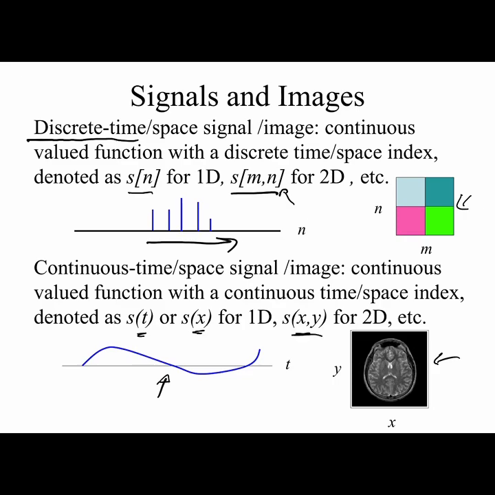Okay, and probably maybe two Fridays from now, when we talk about Fourier transforms, we'll also review sampling a little bit. Because the whole idea is, we have these continuous objects, but obviously we need to come up with a discrete representation of those. So that process is sampling, which we'll review two weeks from now.